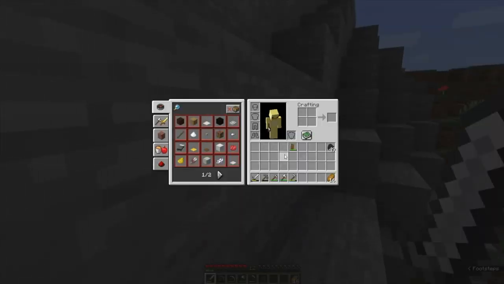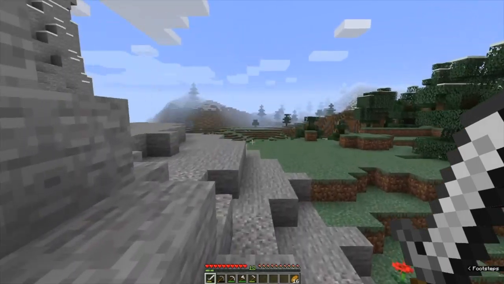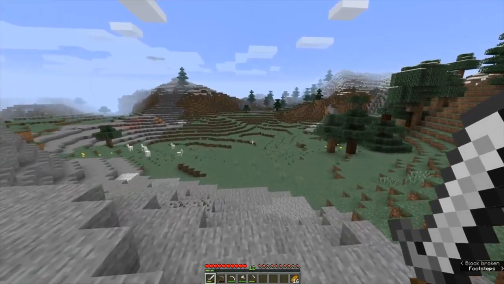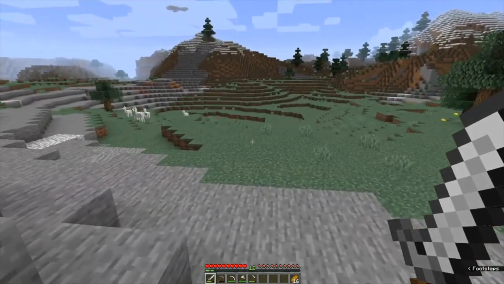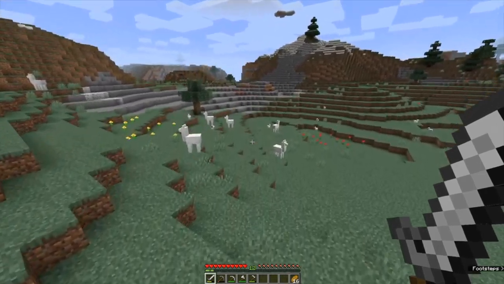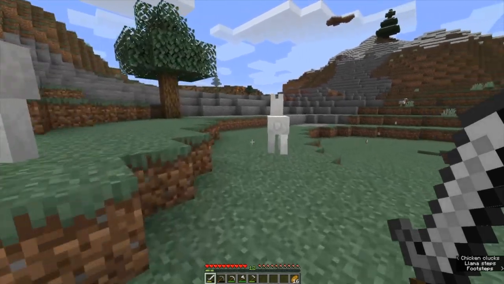These iron boots. Oh, wait, nope, don't have iron boots on. Never mind, can't sing that song. Just say these iron boots are made for walking. Don't even have iron boots. I'm that broke. Sup, llamas? It's cool, they're all white. Don't spit at me, don't spit at me.